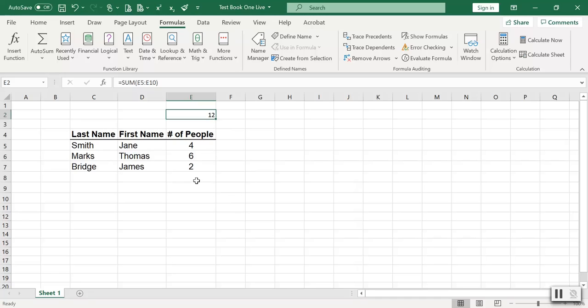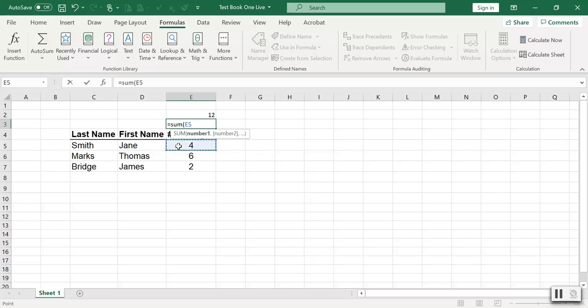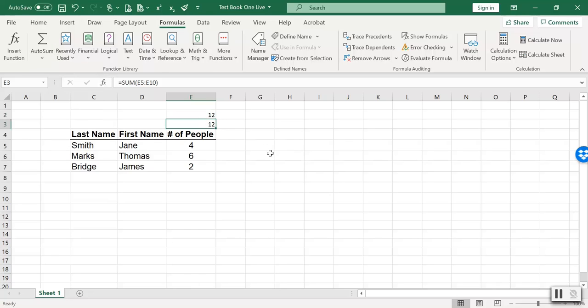The other way you can do that is you can simply type this formula as is into the cell. So if we go into another cell here and you type equals SUM, you'll see there's a whole bunch of other options here. Okay, but we're going to stick with the sum function. We're going to open the parentheses. You're going to click or highlight all the values that we want here, to E10. You're going to close the parenthesis yourself, and then of course hit enter. And you get the same result. So you can either go up here to the formula bar and do it this way, or you can simply type in the formula right there.